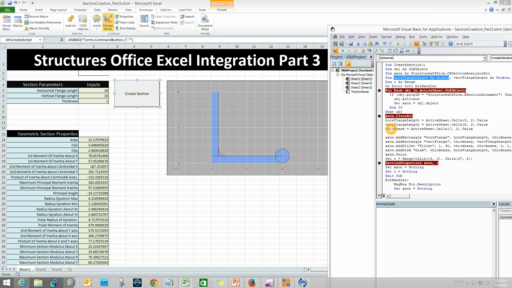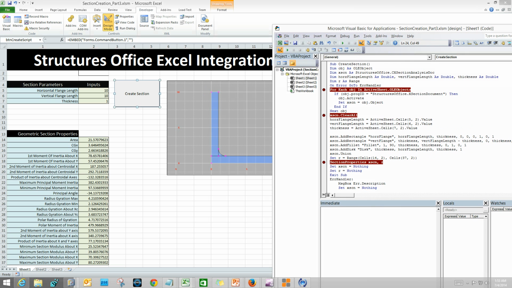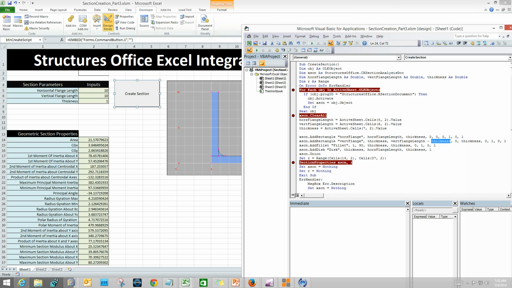As the script runs through, it pulls these values out, sets these variables, and now I use them to create my rectangle. This rectangle is laid out so that the length goes from 0 to 10. That's my horizontal flange length, and then my thickness. The second rectangle, I oriented it so that the length is this distance here, so I use the thickness. And the vertical flange length, since I want to go from this point up here down to this bottom point, I need to subtract that thickness. So I take the vertical flange length and subtract the thickness for the height of that rectangle. And then I need to position it. Since I'm going to be changing the thickness, I use x as 0 and y as the thickness. So that's this point here.